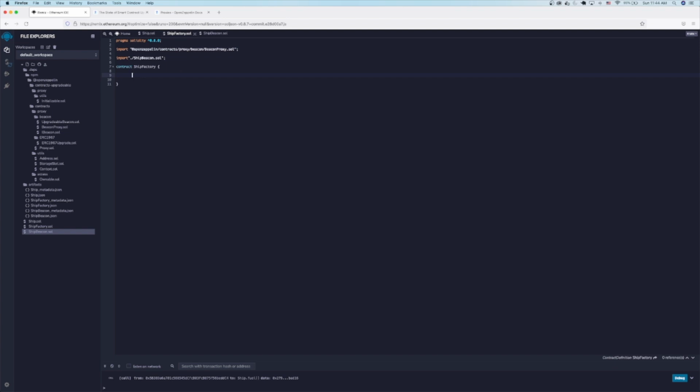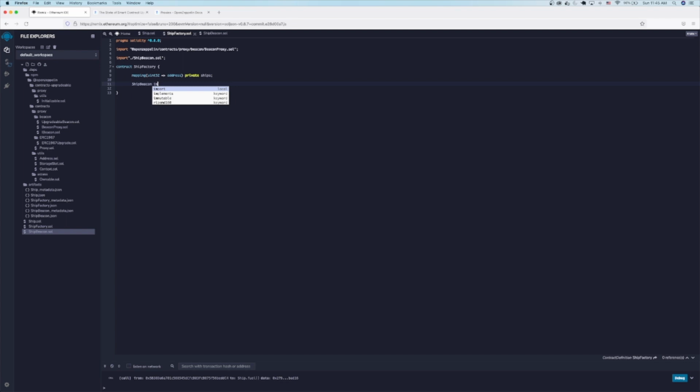All right, so within our ship factory, to make our lives easier, let's create a mapping that is responsible for keeping track of all of the ships that the ship factory creates. So it's going to be a mapping, a number to an address. Every time we deploy a ship, it's going to give us an address, and we're just going to assign that address a number. So then later it's easier for us to just say, all right, what's the address of ship 1?